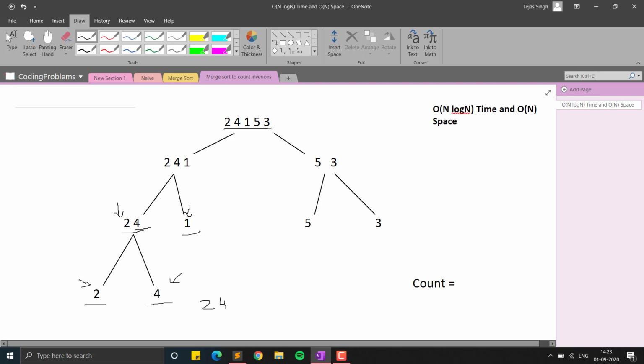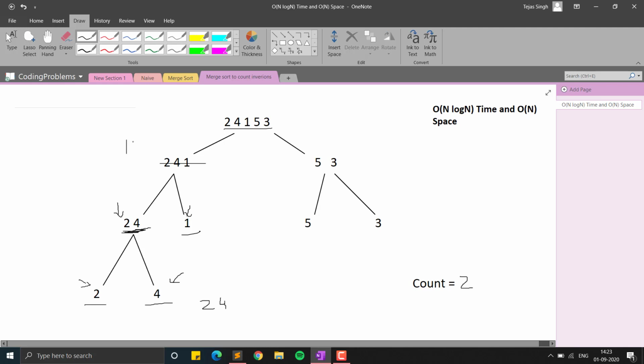So basically that means all the elements occurring after 2 will be sorted, so they will be increasing, so 1 will be smaller than all. We will see how we can count that in the code. Here you can see we will have 2 counting inversions, so this count will become 2 because 1 is smaller than these 2 elements. If it is smaller than 2, it is obvious that it will be smaller than the elements after 2 also.